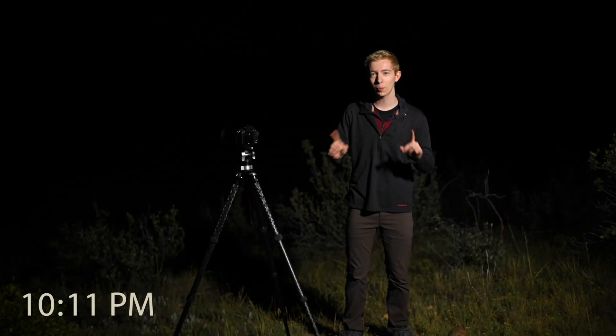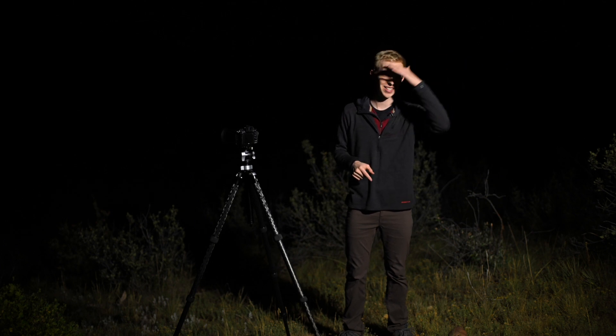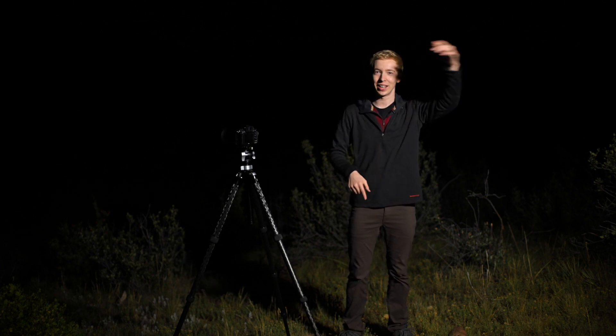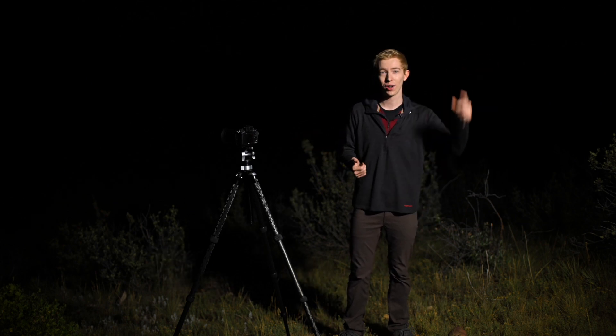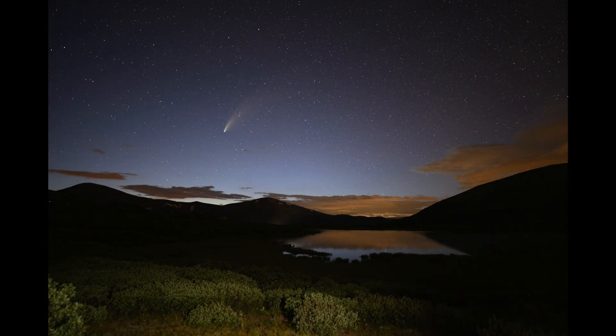Update — the comet is super easy to see with my naked eye now. It's like an hour and a half or so after sunset, and it looks so cool. I know that I'm kind of ruining my night vision every time that I look at the light, which is fine. When I'm taking pictures, I actually have to run over and turn off the light because it's lighting up my foreground. You could argue that this is kind of a cool look, but it's not really what I'm after right now.